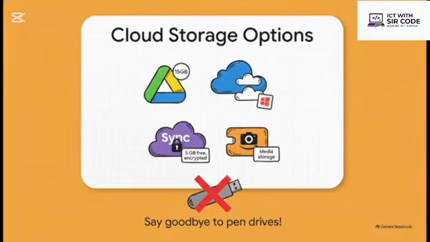Services like Google Drive offer a massive 15 gigabytes of space for free, and it seamlessly ties into your Gmail and Google Docs. Microsoft OneDrive is fantastic for automatic backups if you're on a Windows PC. If security is your absolute top priority, Sync provides 5 gigabytes with heavy built-in encryption, and Amazon Drive is another great option for storing media and documents. By adopting cloud storage as your go-to file management technique, you might literally never have to suffer the heartbreak of putting your USB flash drive through the washing machine ever again.